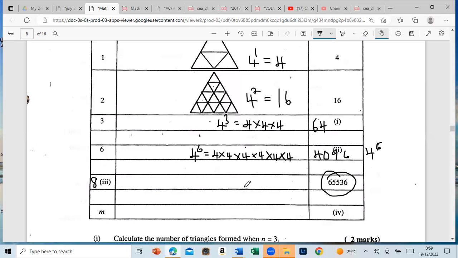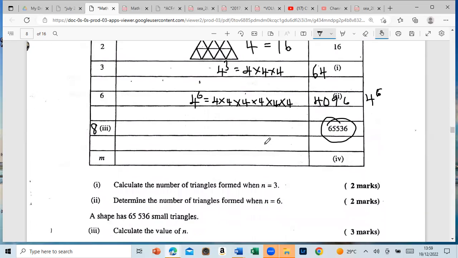All right. So now we need to figure out the last one. Well, let's see. Calculate the number. Yeah, we did that already. When n equals 3, that was 16. When n equals 6, we got 4,096. We don't even have to put them in here because we get them in the table. And for this, that is 8. So we got 8 there.